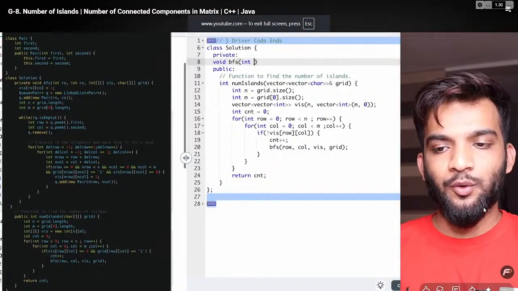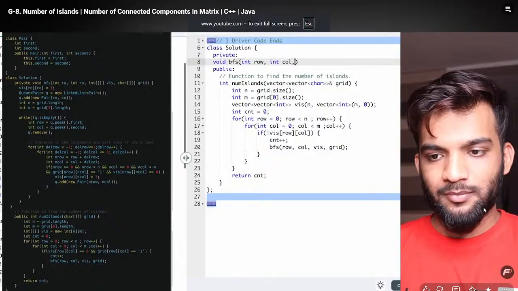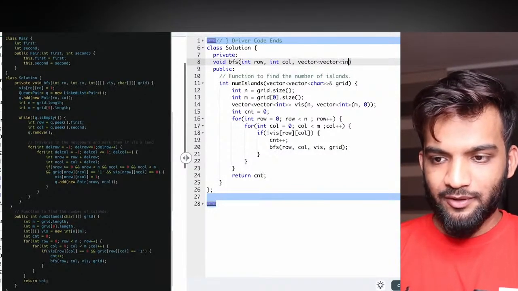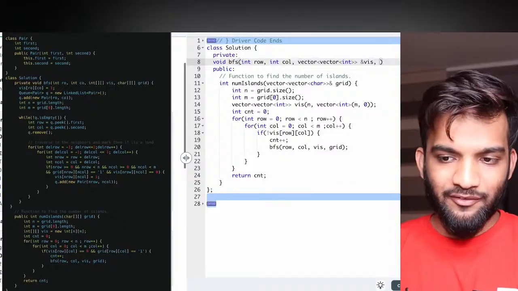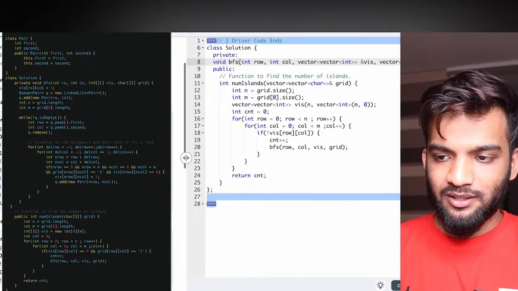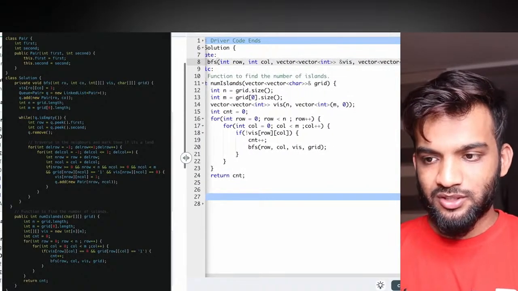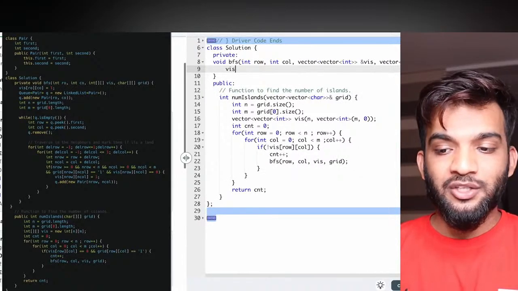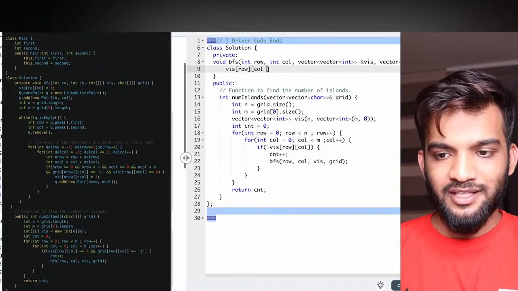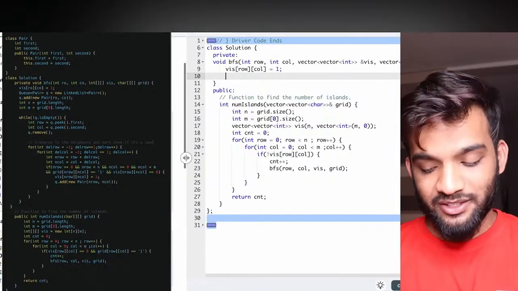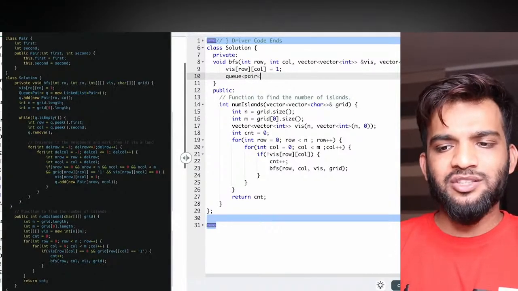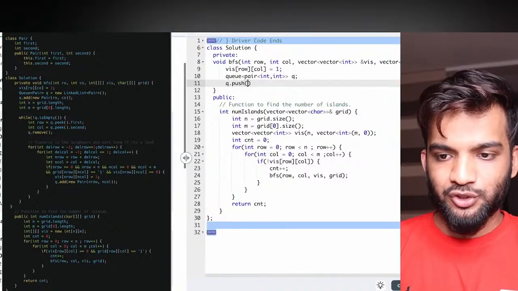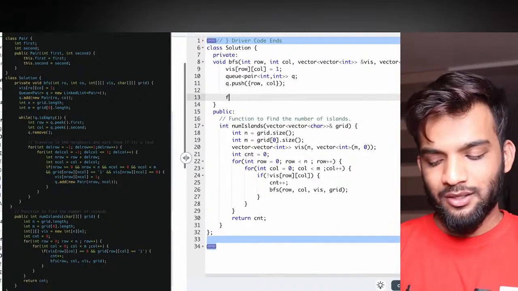So int row, int column, that's the starting point. Now the next thing that you'll do, you'll take the visited guy. Always make sure you pass with reference, and then you can definitely take the grid as well. And once you've done this, you come back here. Now the first thing that you do always, you say visited of row, column, that's the initialization, equal to 1. What's the next thing that you do? You take a queue, but this time since you're carrying a couple of values, please make sure you carry a pair, and you say queue.push of row, comma, column.